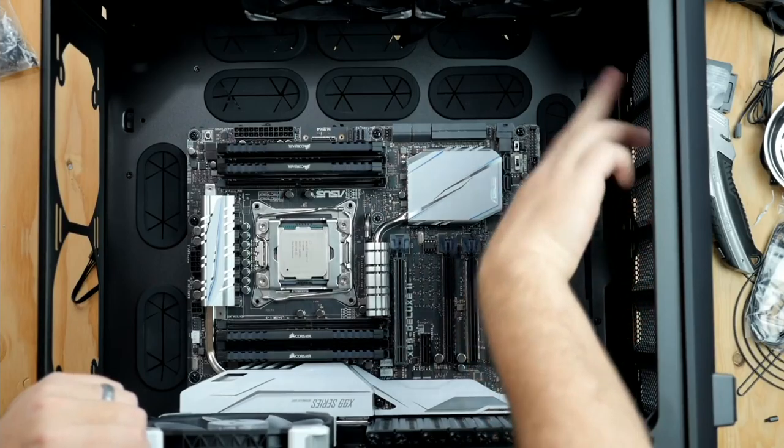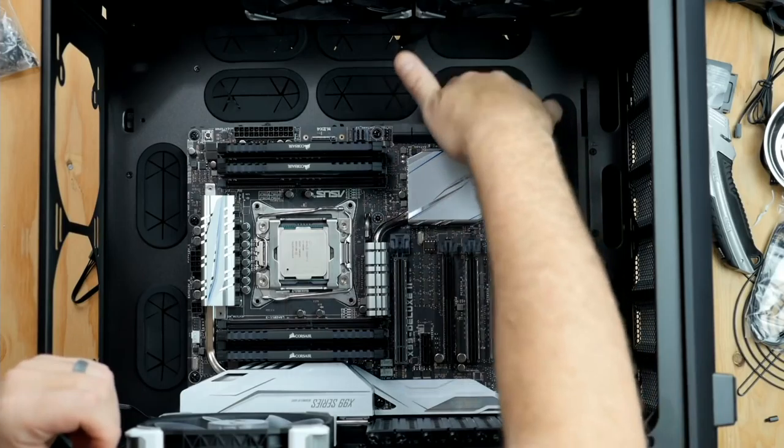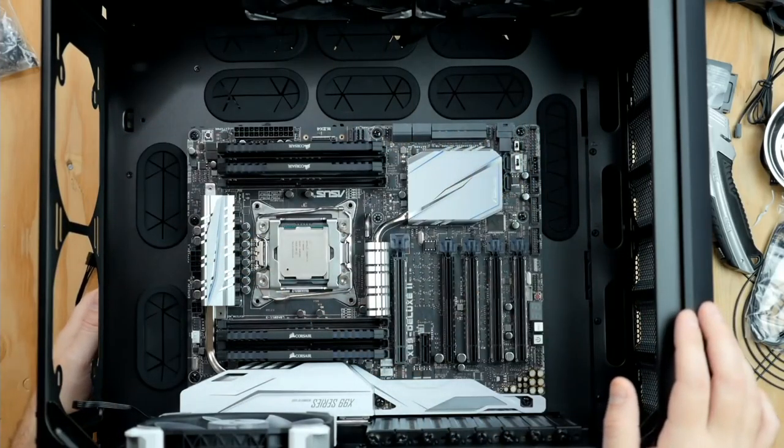120, 240, or 280 mounts at the bottom as well. And then you got lots of these grommets for passing your cables through wherever you might need to.